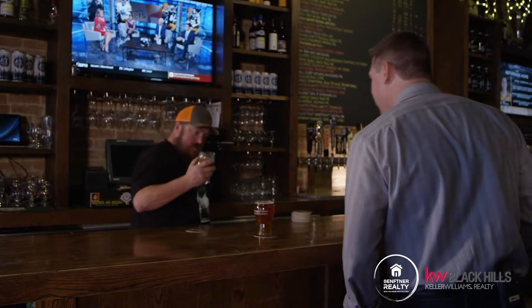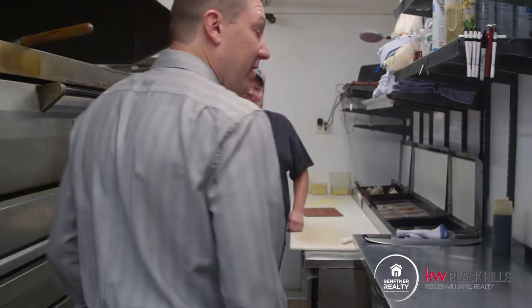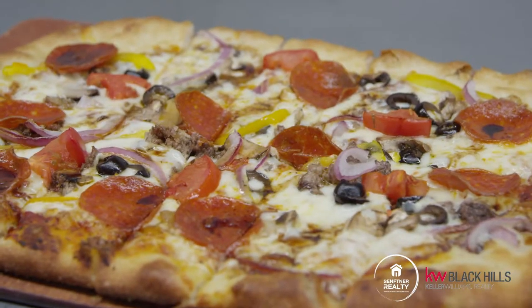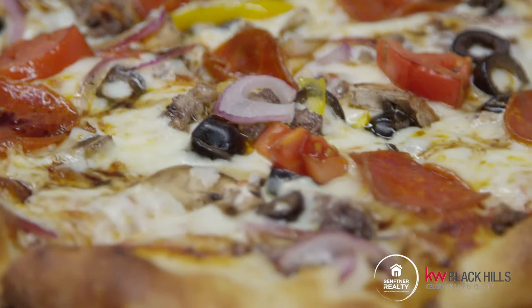Well, I'm excited to check out the kitchen. Let's head back there and see what kind of pizzas you got going for us today. We're here with Rod — he's gonna be making some pizzas for us today. Rod, go ahead and tell us what pizza you're making for us. We're doing the Indy Supreme today. We started this feature about a week ago and it's about the kitchen sink. So let's get it going.